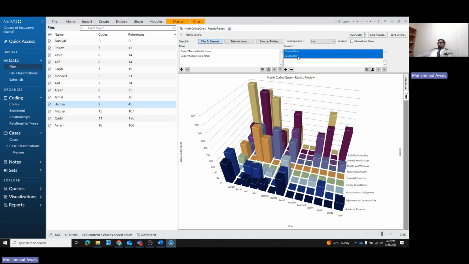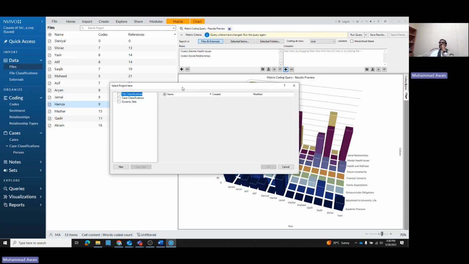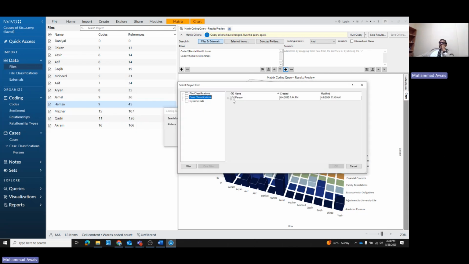So let's say I don't want to compare by number of cases or case-wise. I want to compare attribute value-wise. If you remember, we created attribute values, right? So plus, select attribute value and go to case classification.